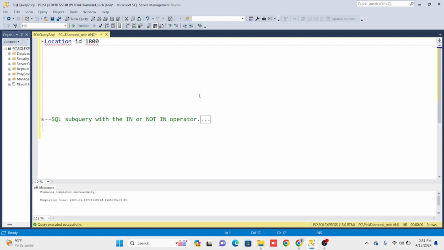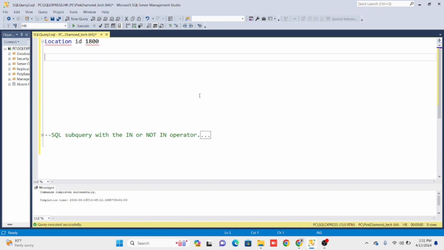Let's say we want to fetch all the employees within this particular location. We can come up with different solutions. Let's see how we can solve this particular problem.